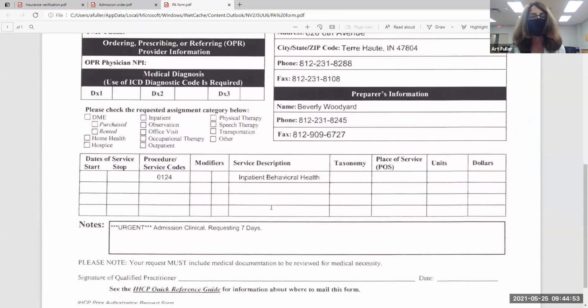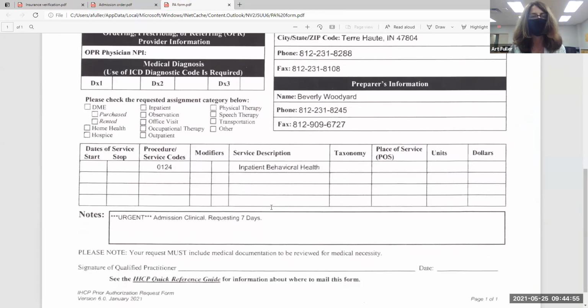All right, so the start date. In that box, the very next thing that we fill out on this form is the start date. You will go back to the client's admissions and diagnosis to make sure you have the right date in that box. You will go right back into Essentia, go to admissions and diagnosis, and put the start date when that person was admitted to our inpatient unit. Make sure you have that date right, because we don't want to miss days for this client to get authorization for their stay on the inpatient unit. So just review that, because it seems like an important step.